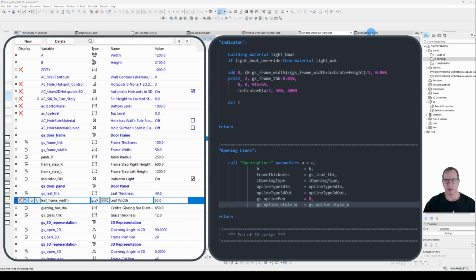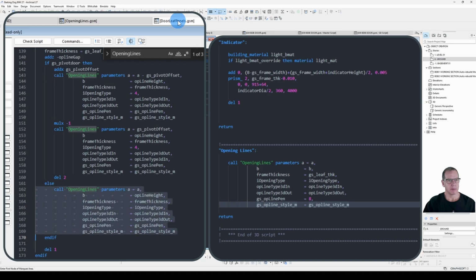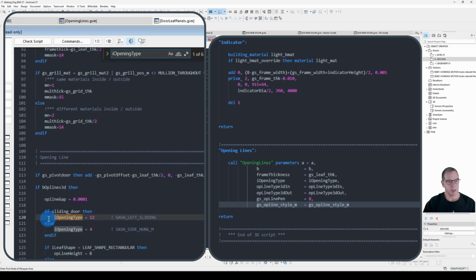We'll start by looking in our door leaf panels macro. So this is a Graphisoft macro. I opening type. We'll search for that. And you can see here, I opening type 12 if it's a left sliding door, or opening type 4 if it's a side hung door, which is what we're after.